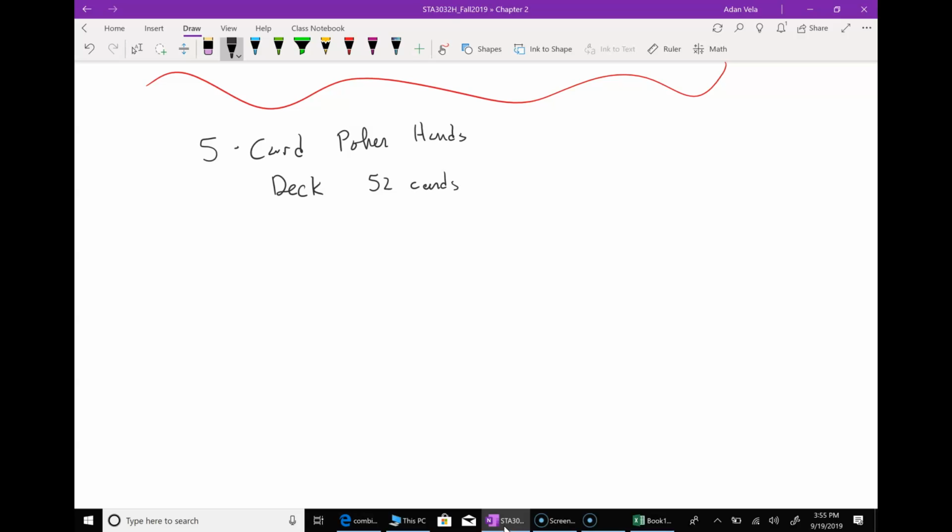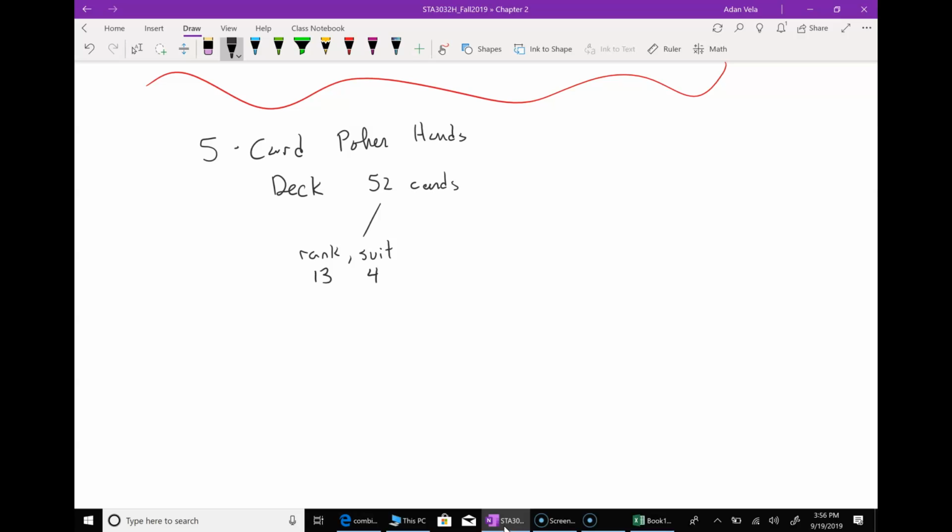Those cards are divided up by rank and suit. Rank is like 2, 3, 4, 5, 6, 7, 8, 9, 10, Jack, Queen, King, Ace. So we have 13 different ranks. I had to look, I didn't know it was called a rank. I thought that was kind of neat. And we have 4 different suits, which are hearts, clubs, spades, diamonds.